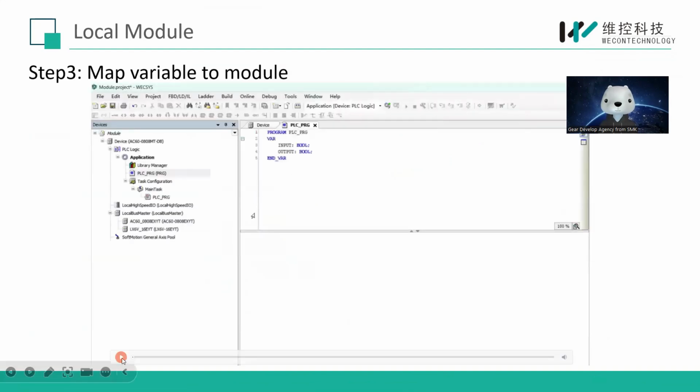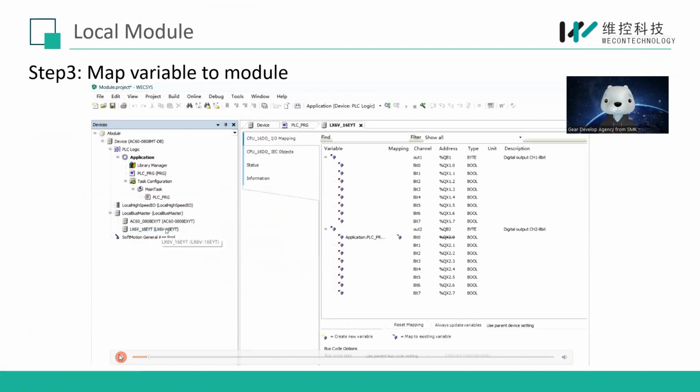How to do it? We can check this video. We double-click the module, and here you can see we have eight inputs and eight outputs. Oh, sorry. This one is a 16-output module. So all these 16 bits are outputs, and this one is our Y10 on the module.